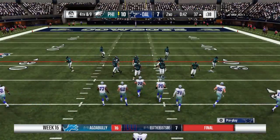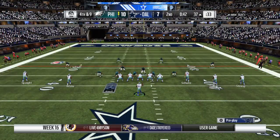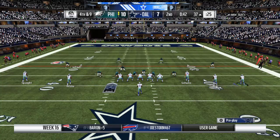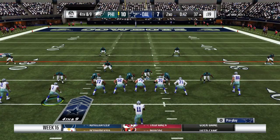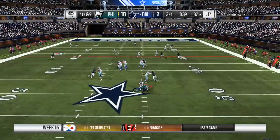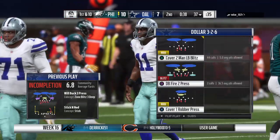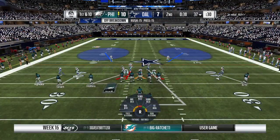The offense is going to stay out there. They've converted twice, failed once so far on 4th down. Let's see what's in store here. From the gun, Norris. Hit as he throws, and this is going to be incomplete. The Cowboys here unable to convert on 4th down. And the Eagles defense able to hold. Here comes Eagle offense now as they get set to take over here.